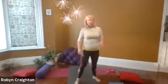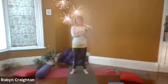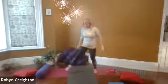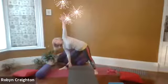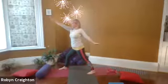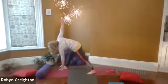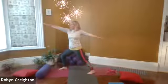So that's triangle. We're going to have a little play now with reverse triangle. Okay, so reverse triangle simply means you're turning the spine the other way. Just very briefly, you've been here and this is where you've been going. So what you're going to end up doing this time, I'll just show you and then I'll talk you into it, is balance, your arms are going to come down and you're going to come to a reverse triangle, okay? And then you can bring yourself back up.